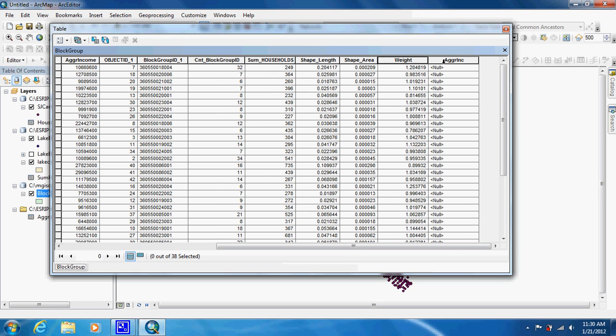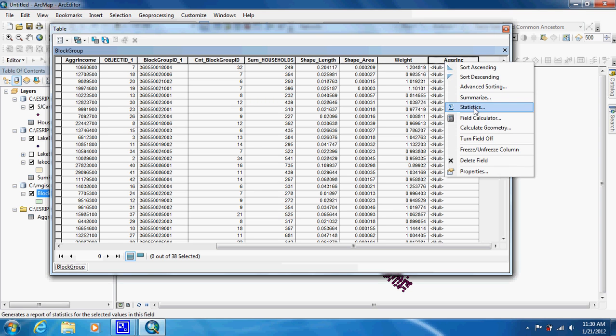And now that we have the weight, we can actually calculate our aggregate income, because we want the number of houses to be considered. Because if we have large income but few houses, that would be like a rich neighborhood. So it takes into effect the population density based on houses available.